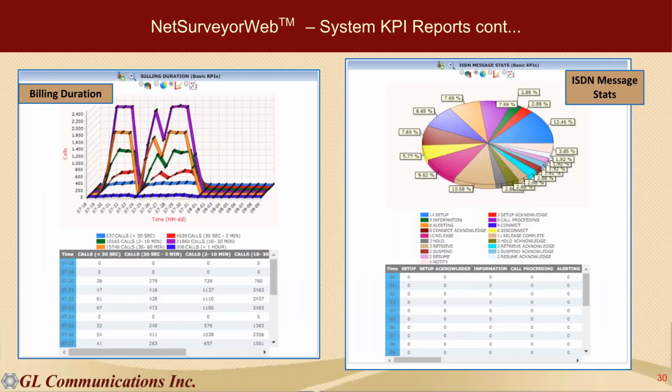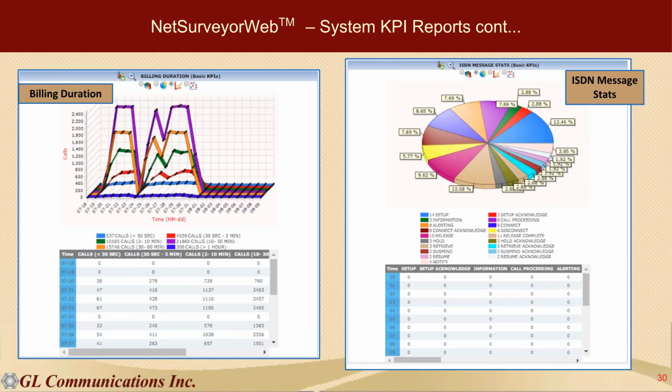At this point we've got all the information. We can actually show a customer, a network admin, how many minutes active calls were being active. What's the billing duration? We can show that over time. We can show that for the last day, for the last hour, and so forth. We can count the number of calls that were over 2 minutes or something.